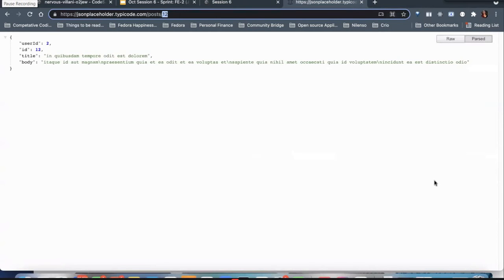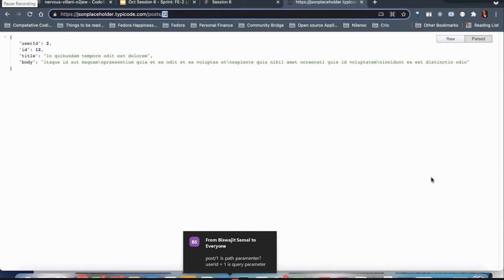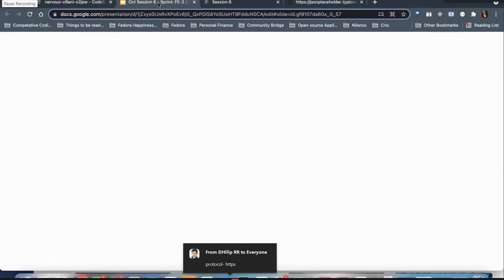Okay, I'm getting a lot more responses. Different URL, posts, one is the path param. Yes, Subramanian is right. What's the query param? Okay, yeah. In the initial one, the API path is posts/1. Query param, we have userId. Protocol is exactly right. Cool, Suryanshu. Yeah, you can post it to everyone. You don't need to direct message me. Sounds great. I hope everyone is figuring it out.